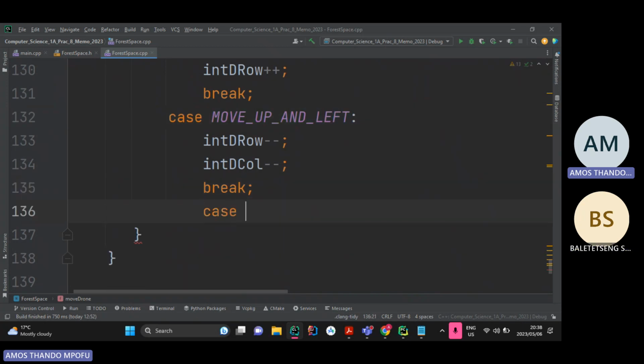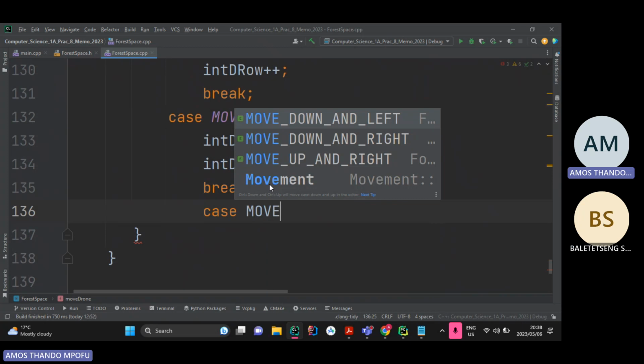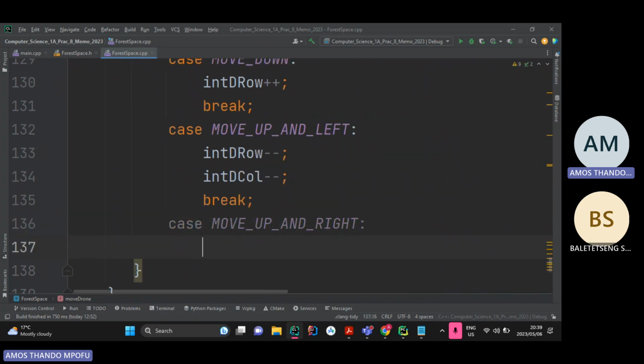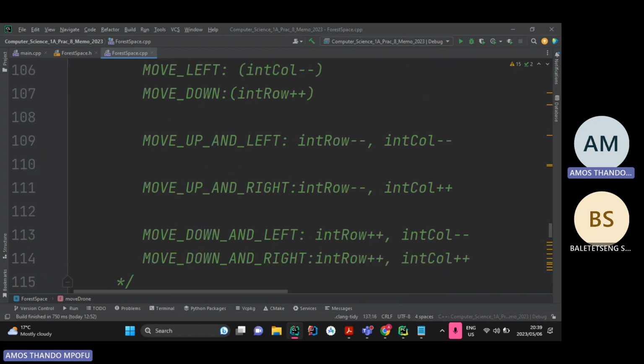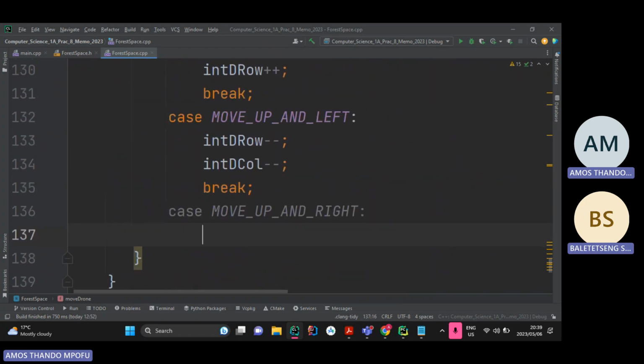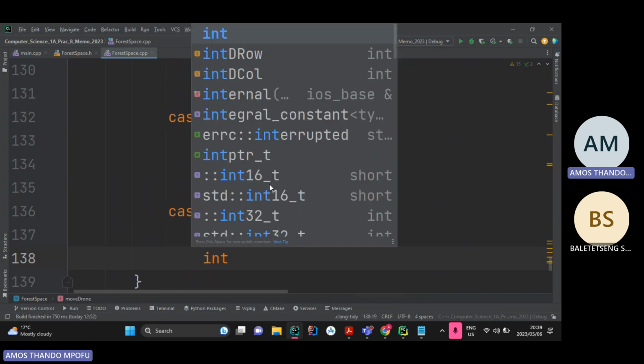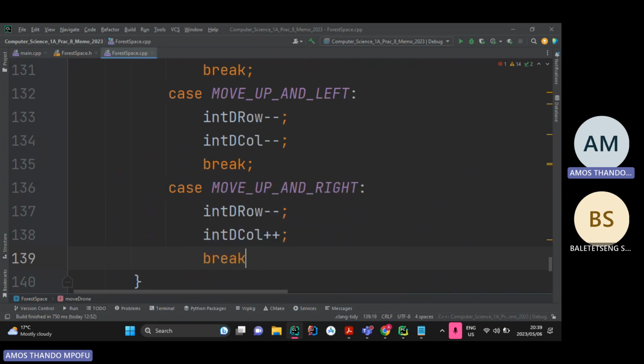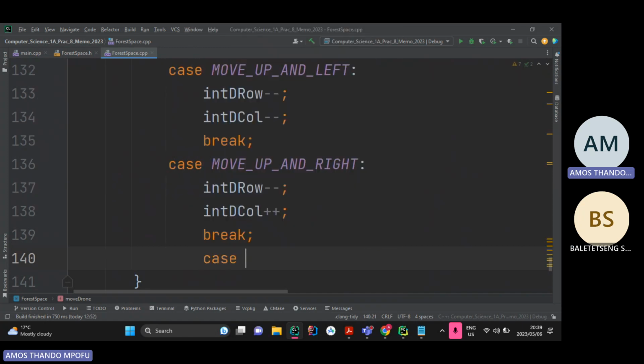So I'm gonna have case move up and right. Right, up and right. So you subtract the row and add the column. Then break, and then you're gonna have case move down and left.